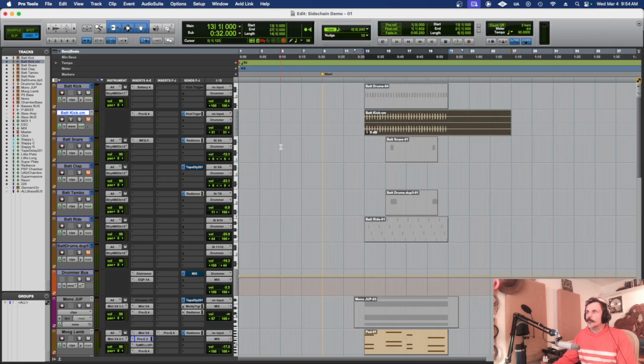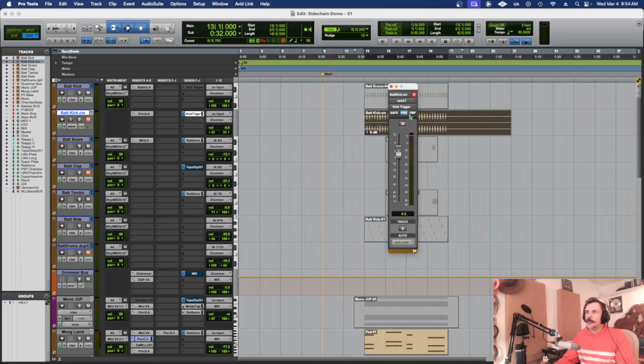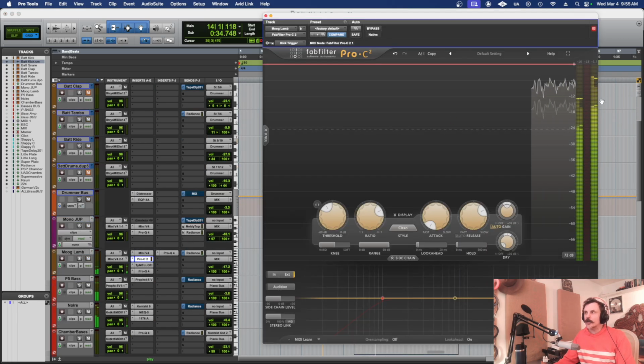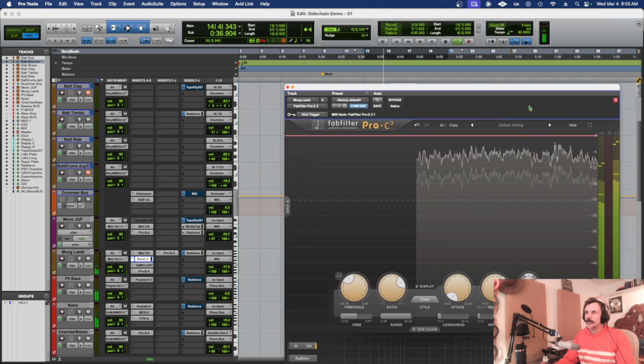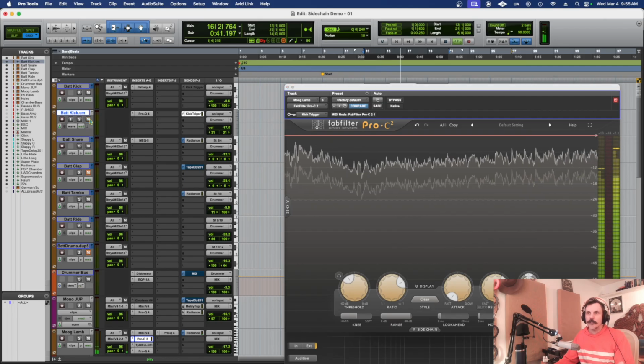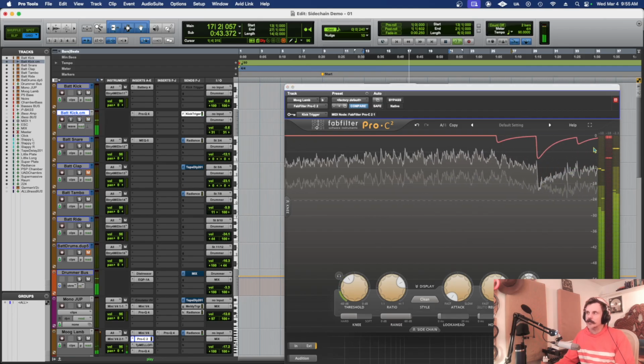So if you're curious about how I was able to mute the kick drum and still have the effect, in Pro Tools it's all about pre-fade or post-fade. So when it's set to post, the compressor's not receiving kick drum. It doesn't know, because it's muted. I muted the kick drum. When I unmute it, it hacks.